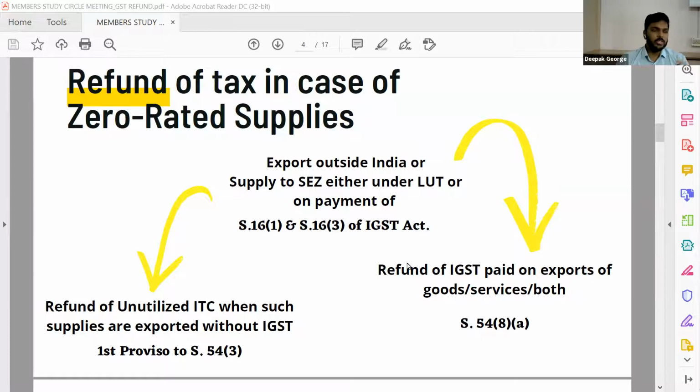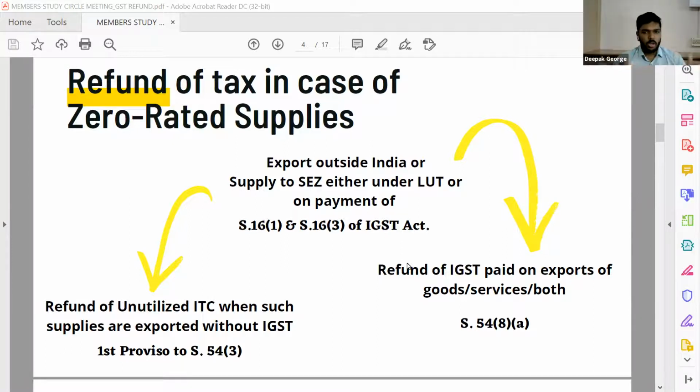If you want to find out the legal provisions, it is under section 16 of the IGST Act, which defines what is a zero rated supply. It has two wings. It is either the export of goods or services outside India, or the supply of goods or services within India but to a special economic zone, because a special economic zone is considered to be a unit which is as good as being outside India. And therefore, the government has said that for these supplies outside India and to special economic zones, you basically have a nil rate of GST on these supplies.